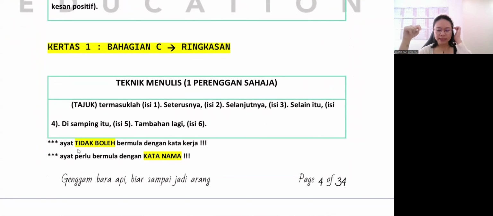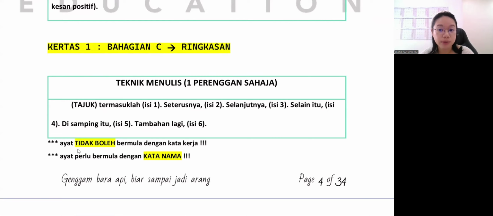Then may I ask, ringkasan, how many points are we supposed to write? Okay, thanks, Keith, thanks, Kaiser. Minimum 5 points at least. And then do you know what is the next criteria, other than reaching minimum 5 points? Why sometimes we write 6 or 7 points? Simply because we need to reach the minimum word limit.